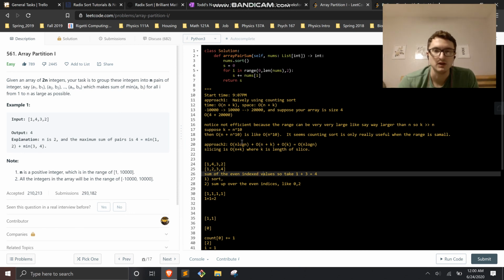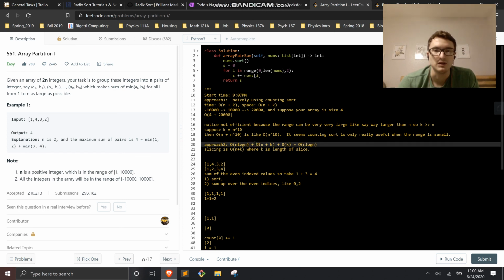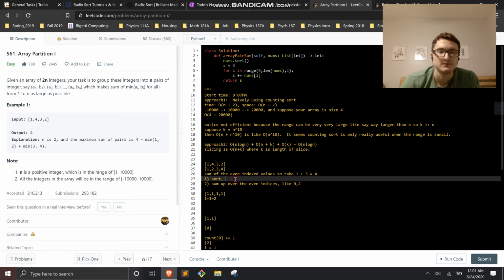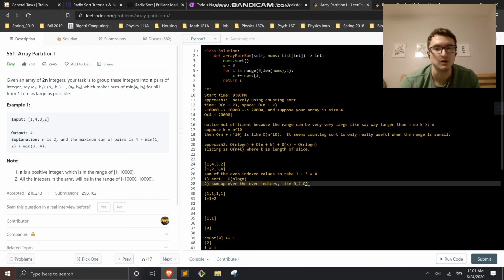This should work, and if we analyze the time complexity, sorting is O of n log n, so we sort it in O of n log n. Then iterating through it is going to be O of n divided by 2, which is the same thing as O of n.